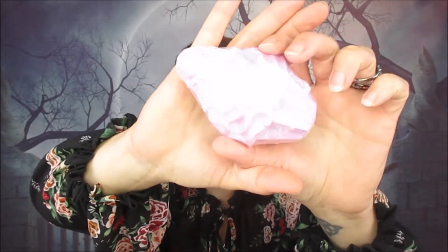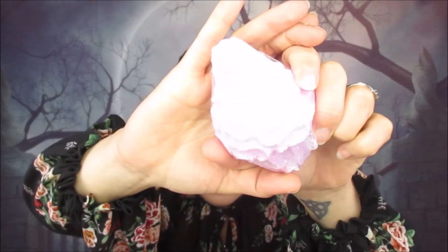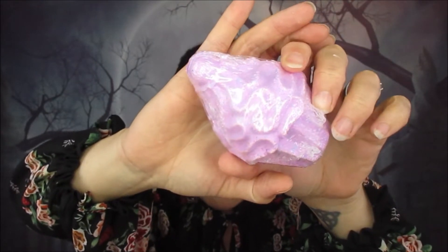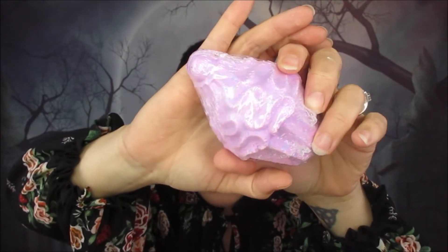I'm just gonna reach in and grab the first thing I can feel - oh, it's a little cupcake! It is a cupcake bath bomb. 'What do you call an island populated entirely with cupcakes? Deserted.' It's a classic buttercream topped cupcake brought to your bath as this wonderfully scented bomb. It smells very creamy - smells nice, I like that.